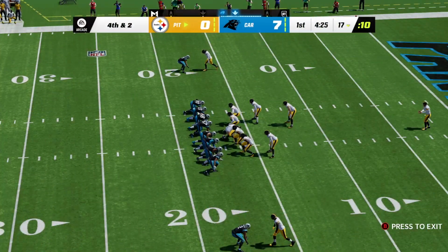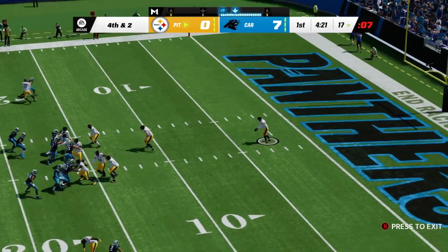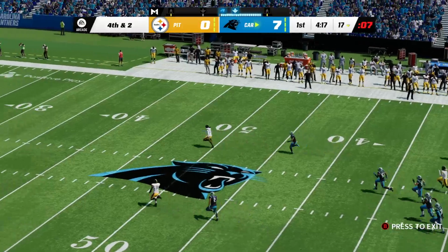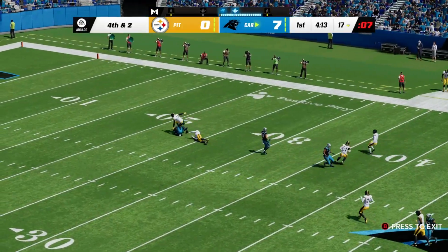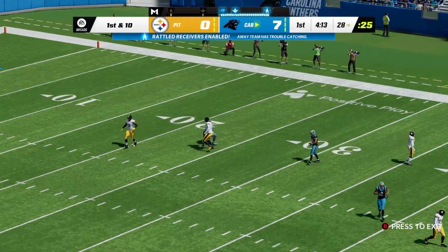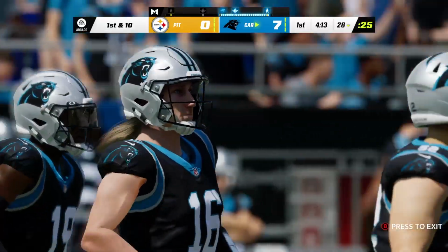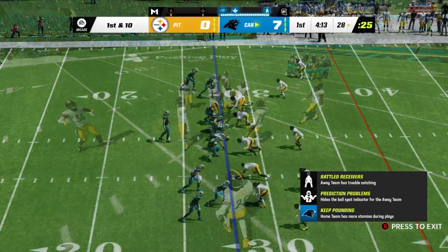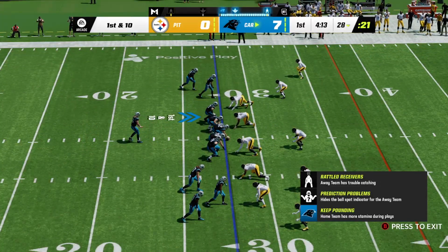Here's Brett Kern now to punt this one away. Big kick that time, 52 yards. And it will be the Panthers' ball, 1st and 10. Now this offense back out and set to go for their next drive. They are back over the 500 mark for the season. Got there with a win a week ago, their 2nd straight victory.